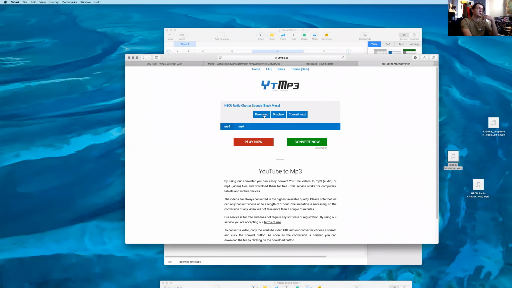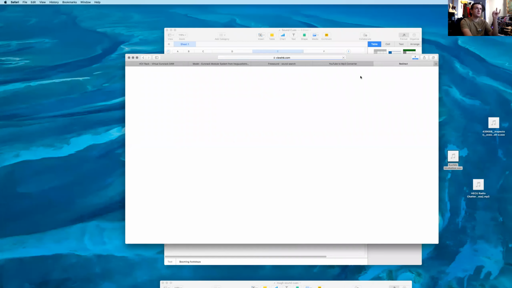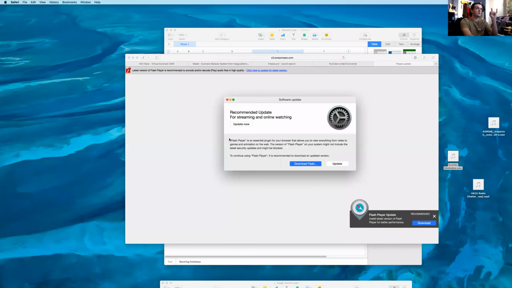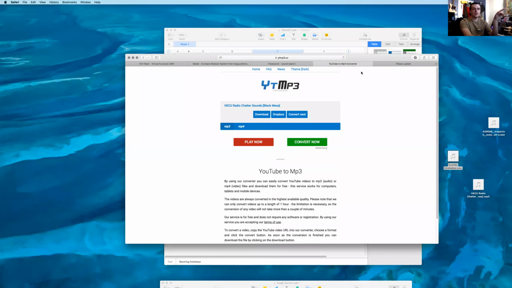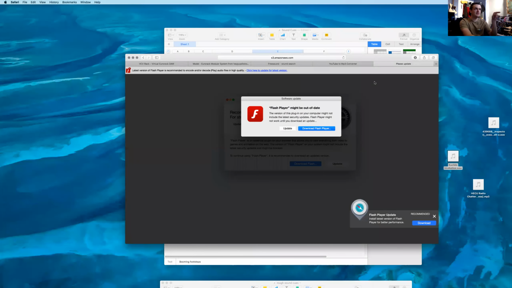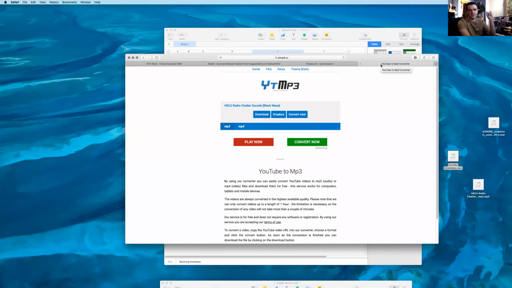But basically, when you hit download, it'll start the download, but it'll open up another tab on your browser. And basically, you don't want to click on any. Oh, that's just the sound popping up. But basically, this is the tab you want. This is the original tab you had. As soon as you hit download, it'll open up this tab, which is all fake, and don't touch any of this stuff. So you just close that tab and you go back to this one. And I've done that every time. I've never gotten a virus or anything.